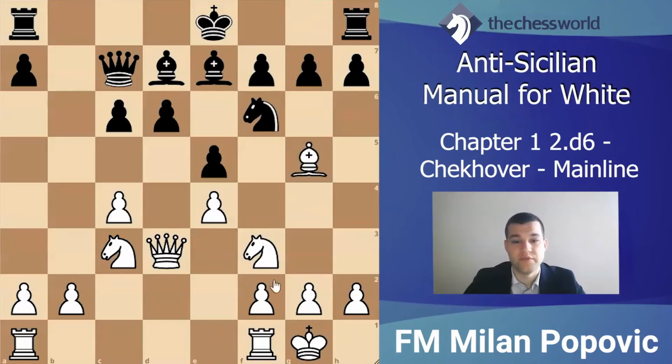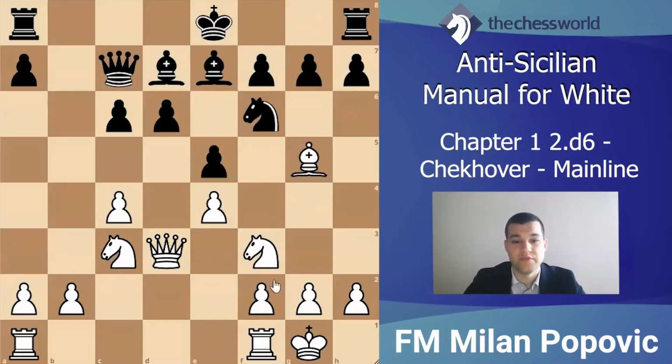So rook f d1 has to be played, king b1. This knight is planned to go for d5. So we might reroute the knight via d2, c4, e3, and d5. This is our long-term idea. Of course, in the chapter of the model games, we're going to see one game where White managed to organize the plan quite well, and it worked quite good.